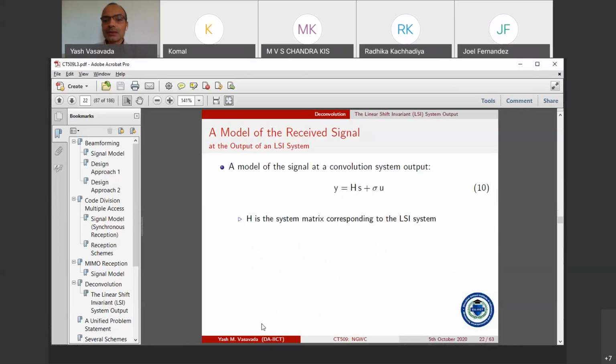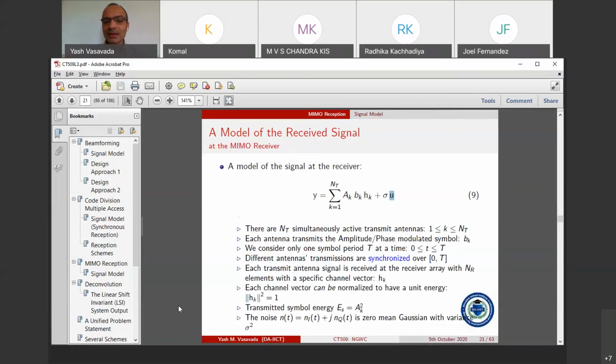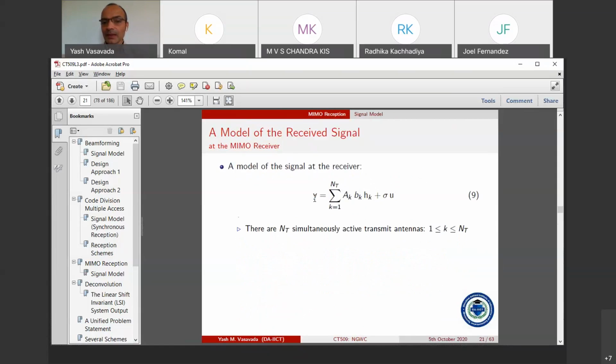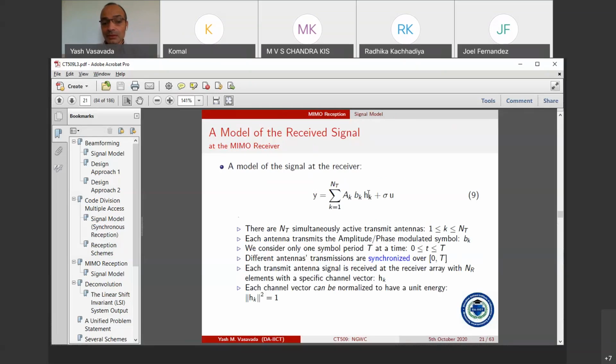Okay. And so now actually I can write the MIMO model also as y is equal to Hs plus sigma u. Oh, sorry. My mistake. Now I'm going to actually a different application. Anyway, this equation 9 is very much similar to equation 8. And so I can apply the same techniques that we have listed here, either the SUMF, decorrelation, or MMSE, on this vector y. And now that correlation matrix R will be the cross correlations among the H of k's. So MIMO reception also can be modeled in this manner.